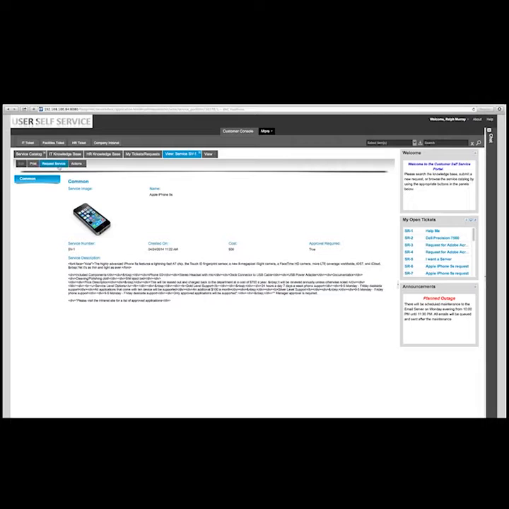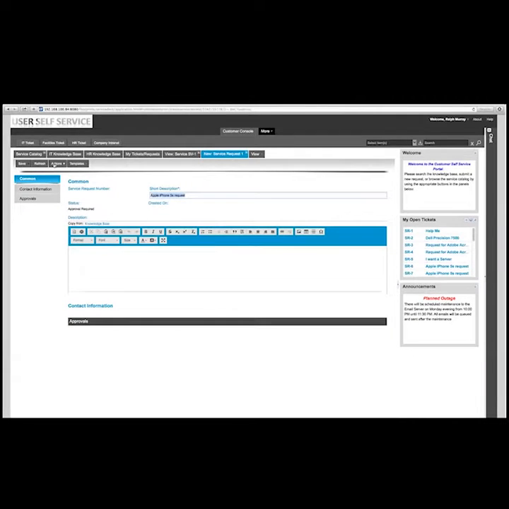And so up at the top here, you can see they can print this off, maybe take it to their manager and say, can I please have this? Or they can just go right from here and request the service. Now, one thing that I like to do here in self-service is keep these forms as simple as you can. If you give people 40 different fields that are mandatory that they have to fill out, by field 10, they are closing their browser and they're calling the service desk because it's just too much effort.